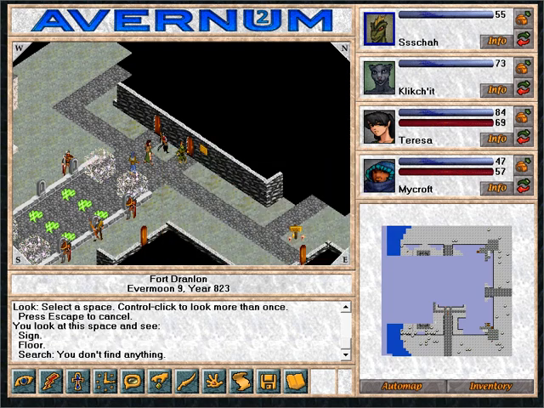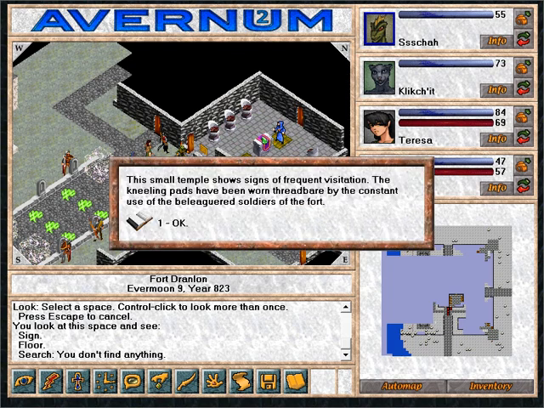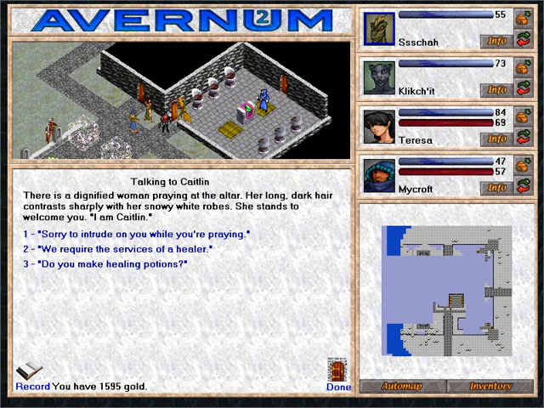Temple. Okay. This small temple shows signs of frequent visitation. The kneeling pads have been worn threadbare by the constant use of the beleaguered soldiers of the fort. Talking to Caitlin.